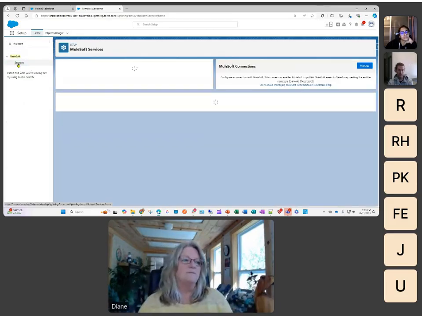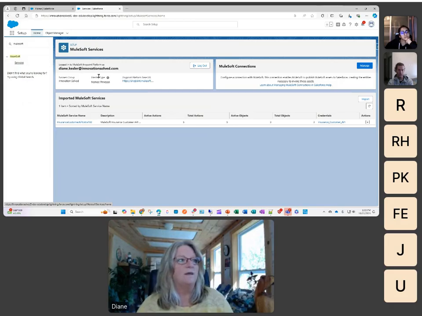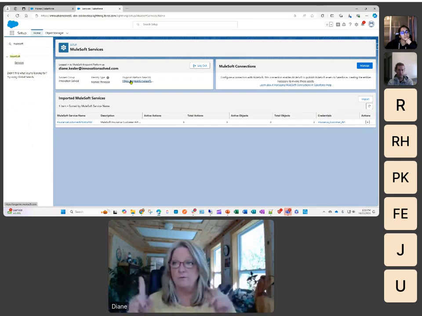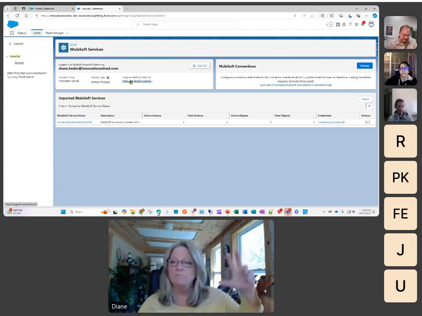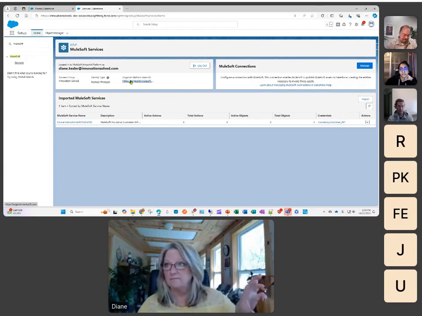And what this allows us to do is to log into an Anypoint platform account. Now, here's one of those exam or client restrictions: you can only log into one account. I can't have multiple MuleSoft accounts here. I can only have one.